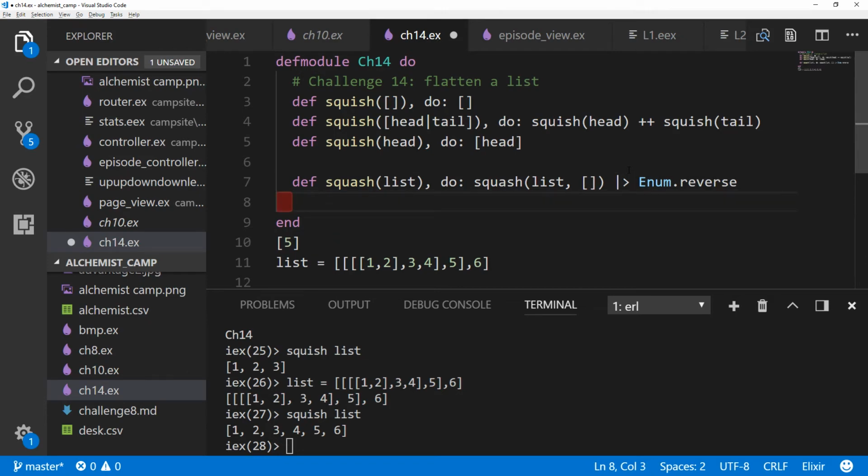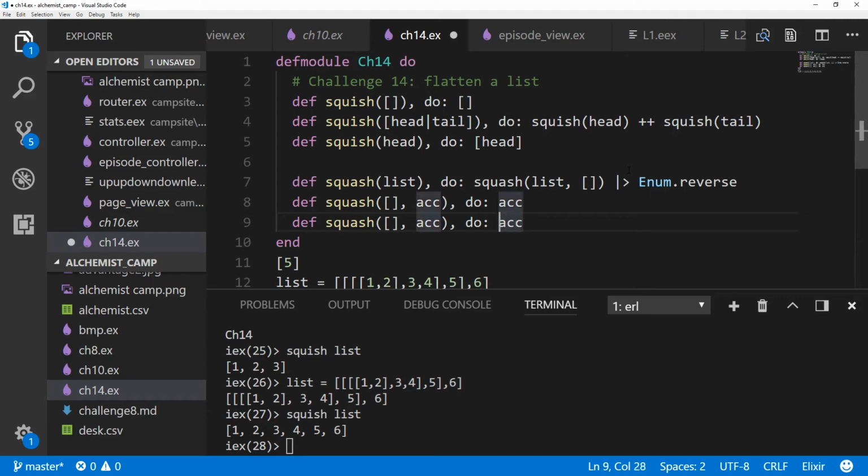The simplest scenario is if we have an empty list. And in this case, we just return the accumulator, because we've already processed the whole list and it's time to return the result. A slightly more complicated situation is if we have a list, but the head of the list is just an empty list.